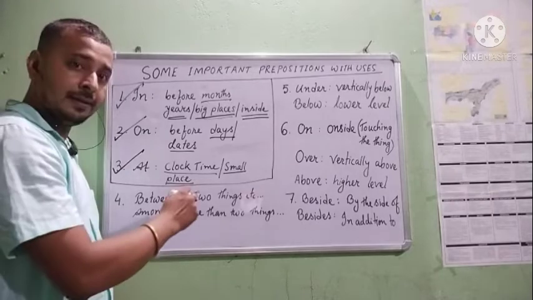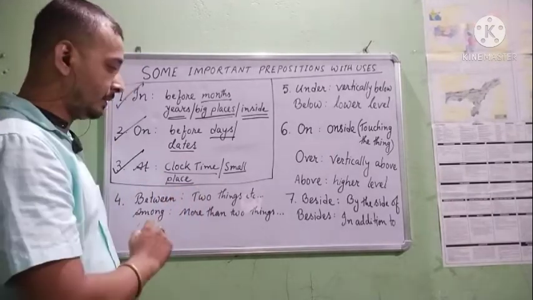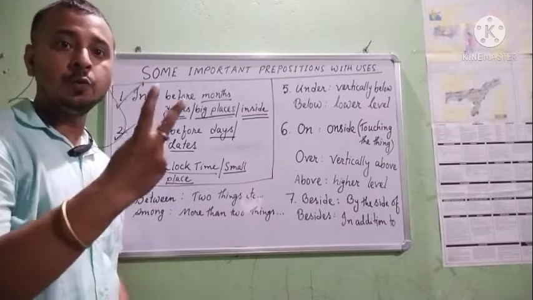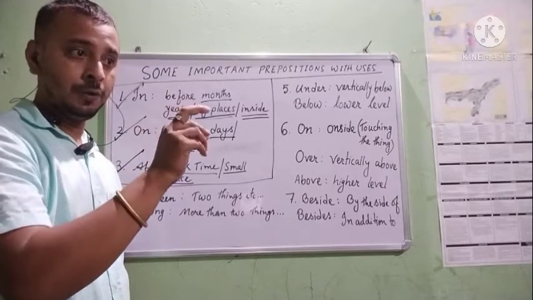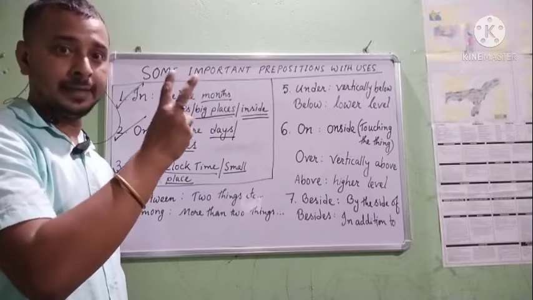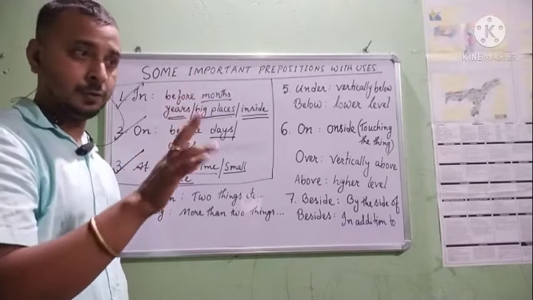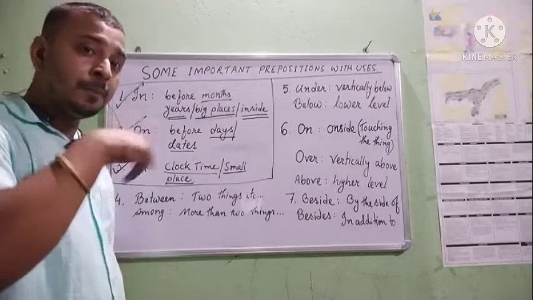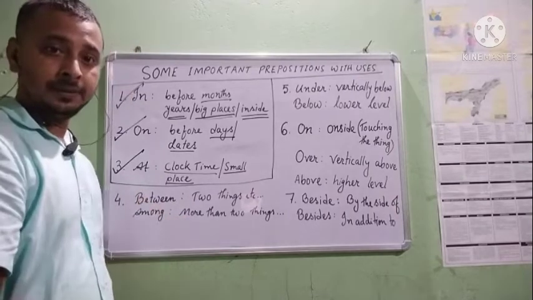Next, in pair, I will teach you the difference between and among. Between. The word between is related to two. For example, divide the mango between the two persons. Then you have to use between the two persons. For example, divide the mango between Raju and Bhim. So Raju and Bhim, two persons. So between.